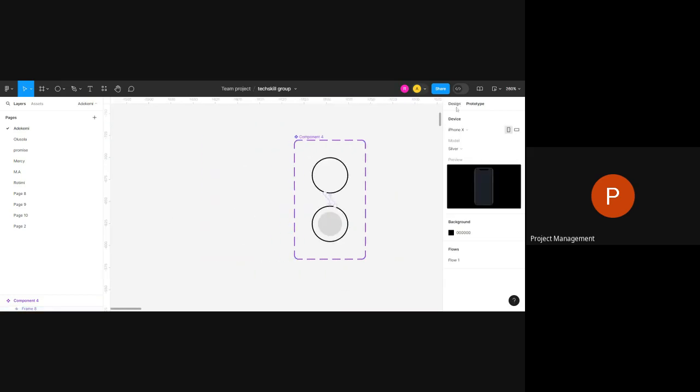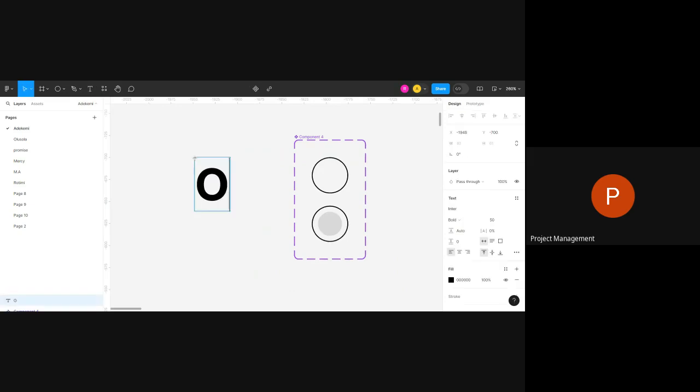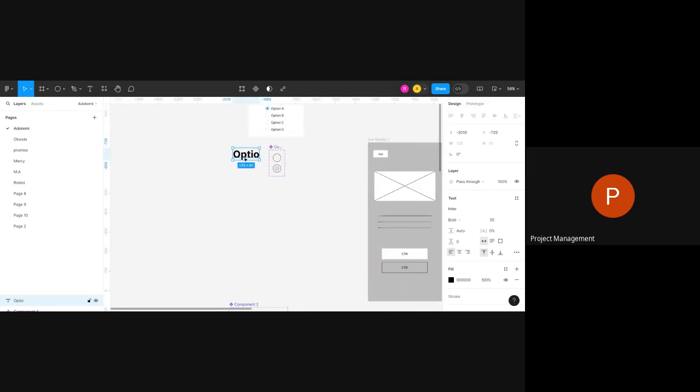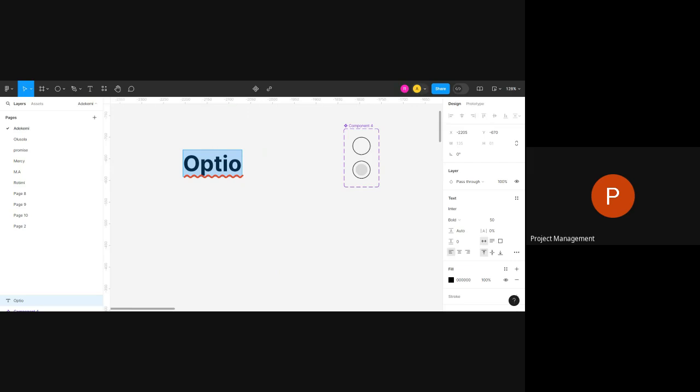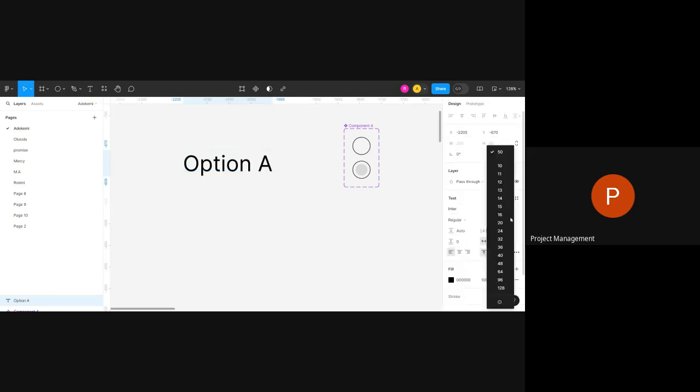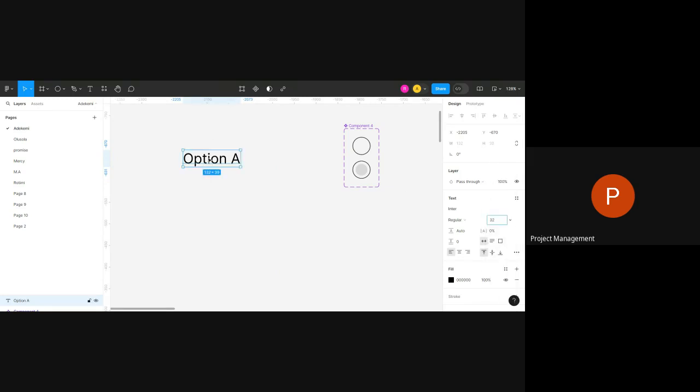So when we are done with the prototype, we come to write out our options. This is option A. Then let me reduce this to regular.